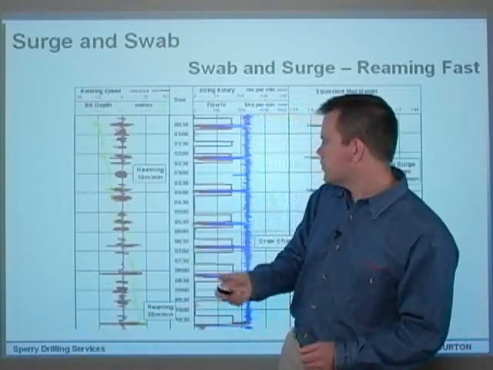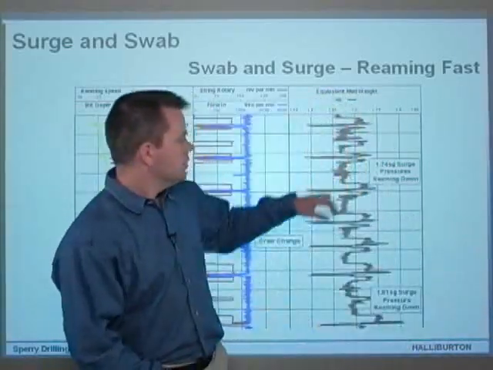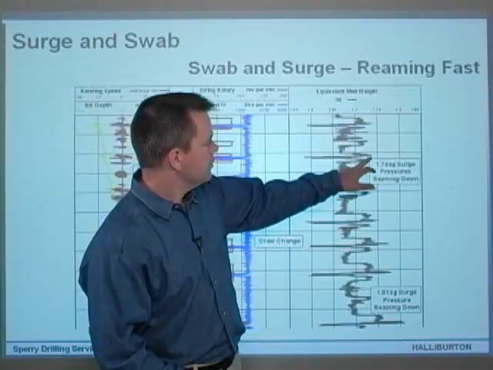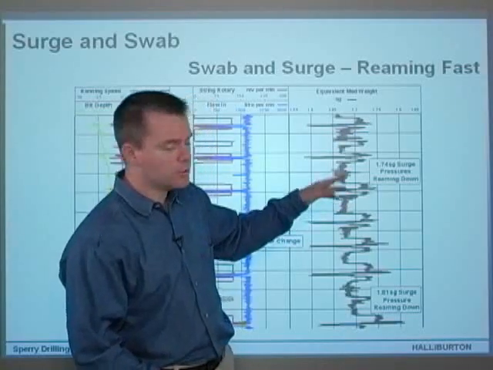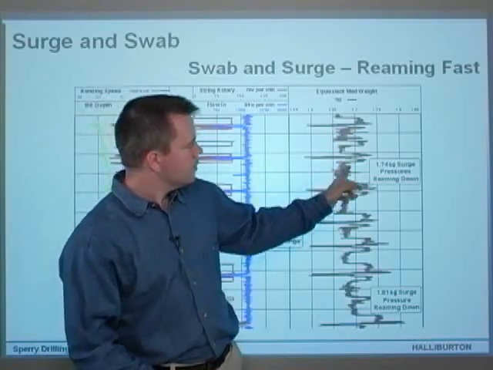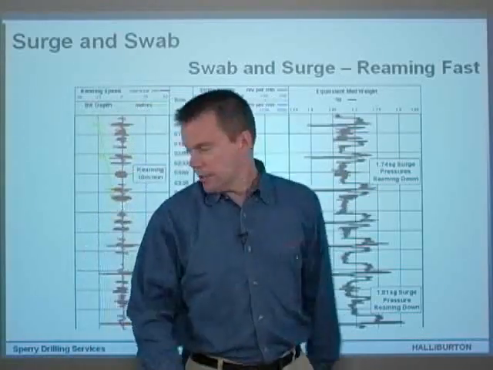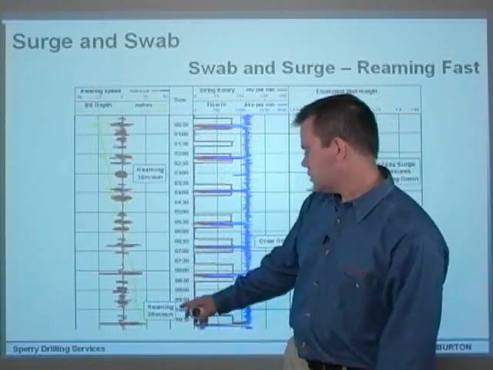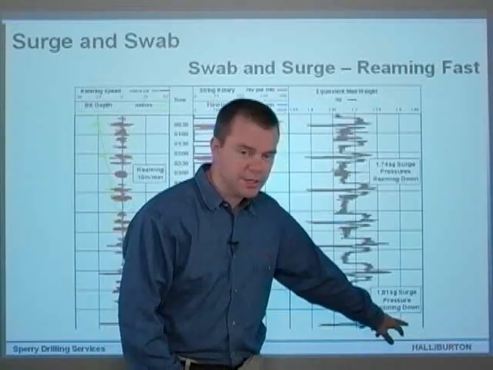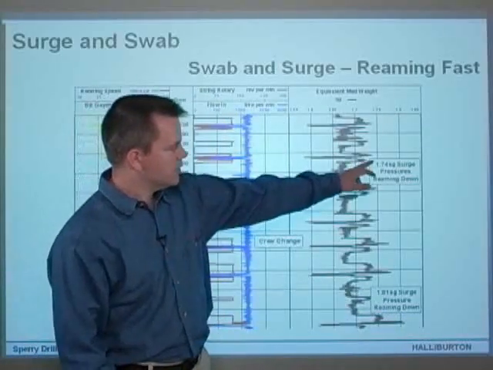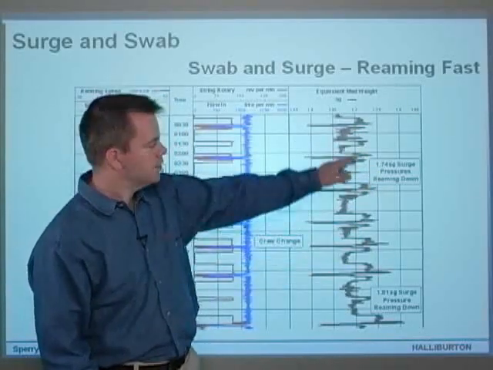We're reaming at approximately 10 meters per minute on average, and we're getting surge pressures of 1.74 here, over and above a background of about 1.67, 1.675. We're actually going up as high as 1.74 to nearly 1.75 here. Then down here we've got some reaming at 25 meters per minute, and you can see that the surge pressure is going up to 1.81 SG, whereas we had 1.74 here. So 1.74 is reasonably significant, but we could possibly live with that.